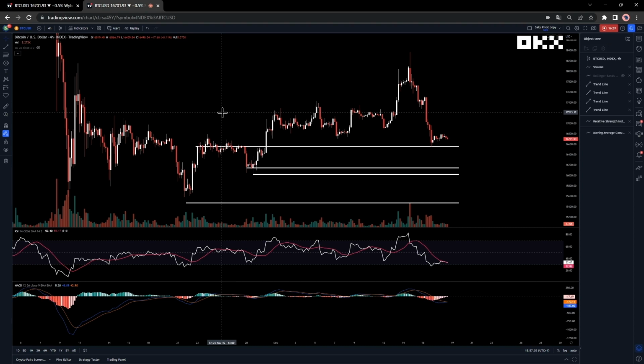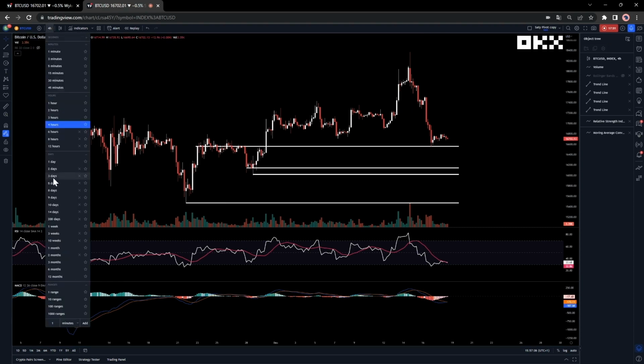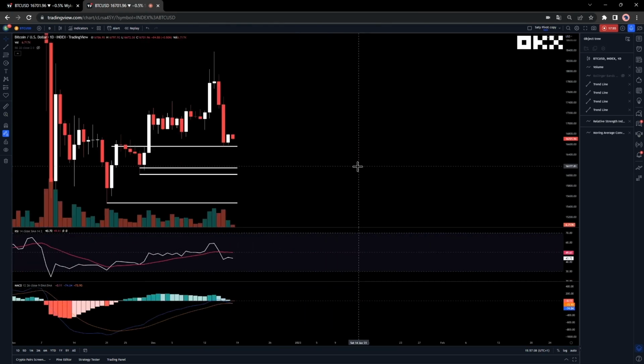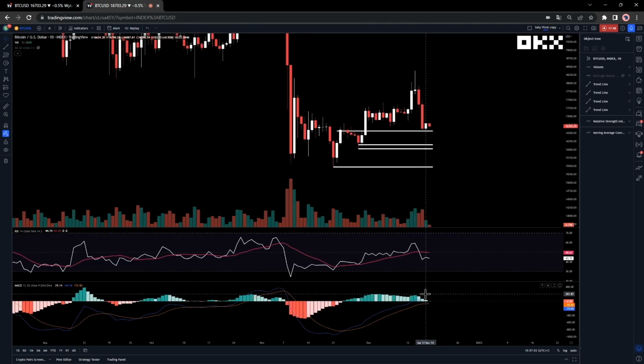Let's once more jump to a different time frame to get a better impression of what's happening in detail. So we jump to the daily chart, and the MACD, which is still open here, is about to cross bearish. This means that it's likely that we see this retest of this support level here, and that it's crucial that we hold this level, because otherwise we might then probably see a retest of this level.